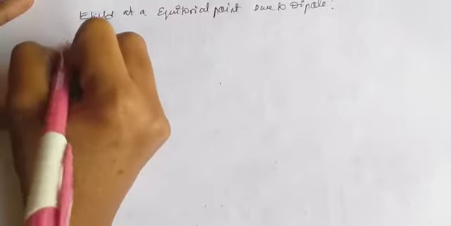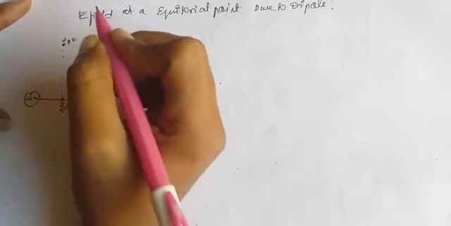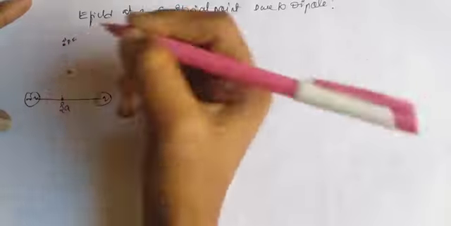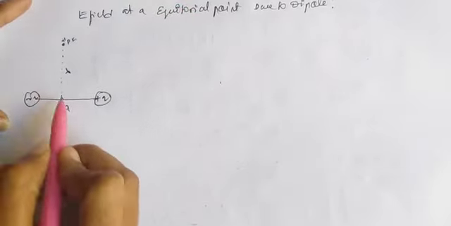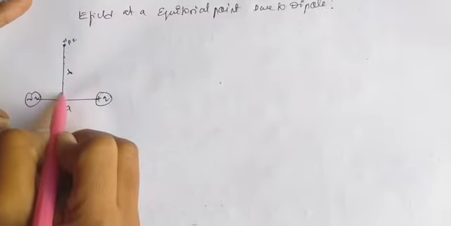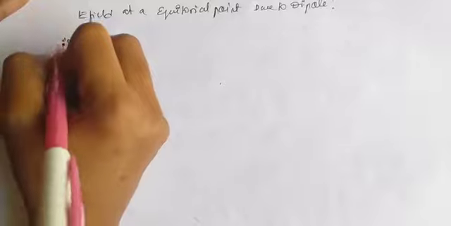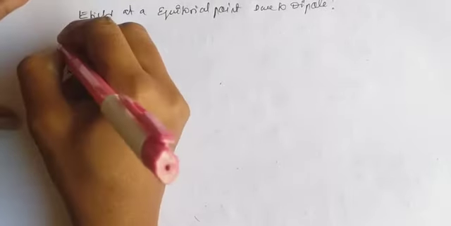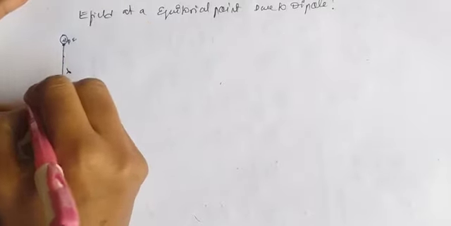So this is my point P, and here I am placing one test charge, plus 1. Here I want to find the electric field. So from here to here my distance is r. Always we have to take the distance from the center, so from the center the distance is r. Now this is a negative charge and this is a positive charge. Here I want to find the electric field now.